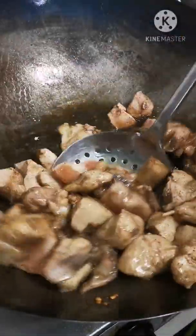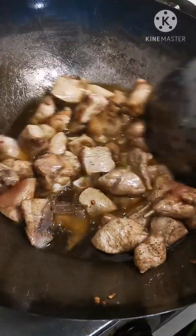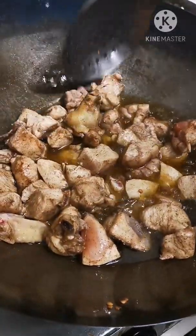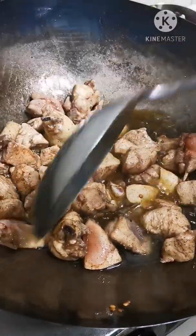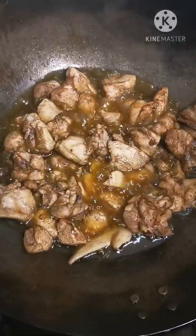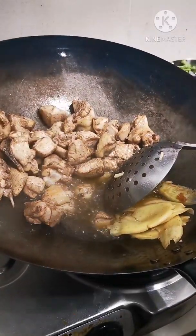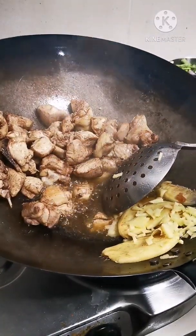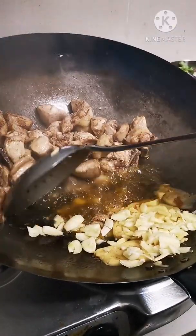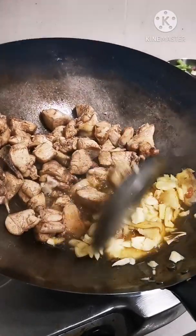Really fragrant, and it's a dish that one must try. Take the pains, get the Sichuan pepper, get the spicy chili broadbean paste, and this is a dish you must try. Time to add the ginger, the garlic, and wait for it to cook. Wait for its aroma to be released.